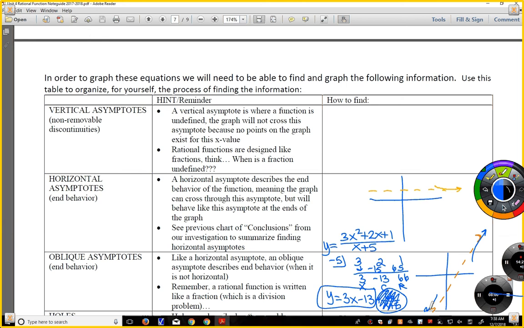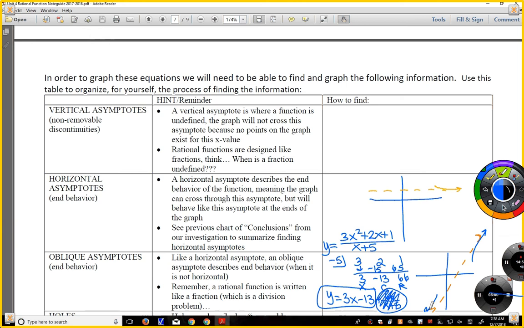I just want you to leave here right now going, I now understand an oblique asymptote is end behavior when I don't have a horizontal asymptote. I understand I get an oblique asymptote by actually dividing out the function they gave me. I get to ignore the denominator, and we know there's a mathematical reason behind that. We're not just making math magic. It would graph something like this, and my ends would follow those ends instead of being horizontal. That's what I want you to know right now.